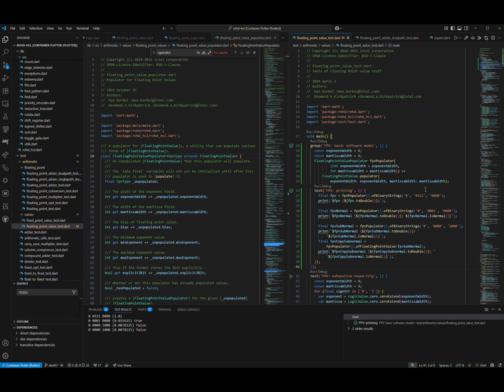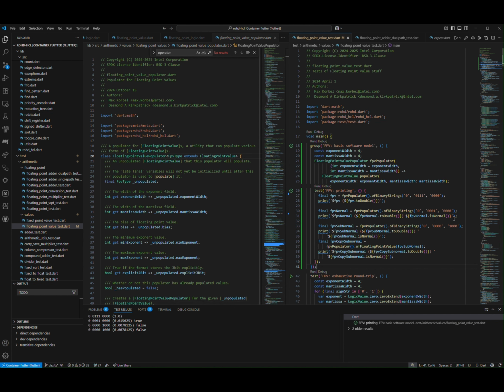We printed out the floating point value, how it was represented in bit form inside the system, on the floating point value object, and how it converts to double. So it's 1. We can create a small normal, which is the smallest exponent we can possibly have, a negative exponent, because it's 7 minus 1 or negative 6. And this is what it turns out to be in double form.